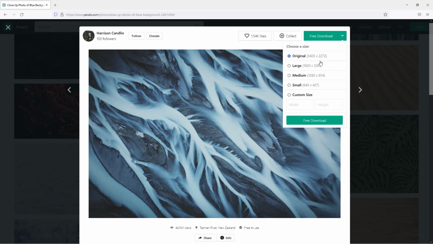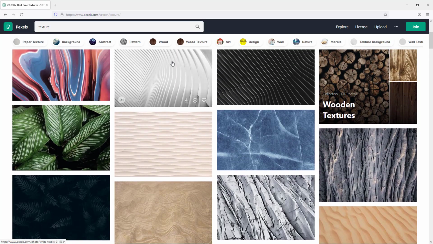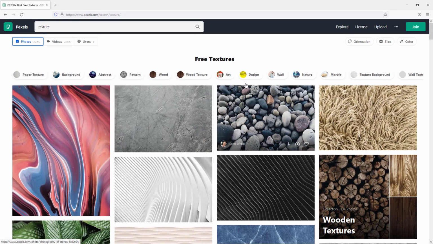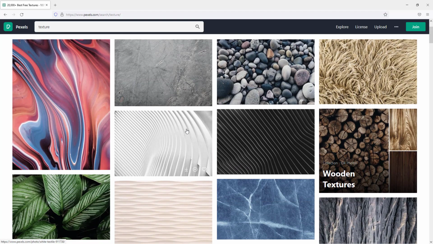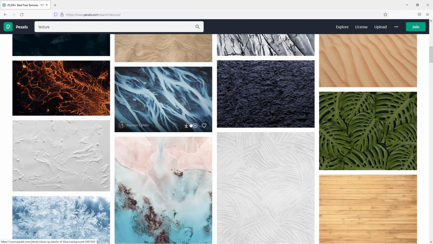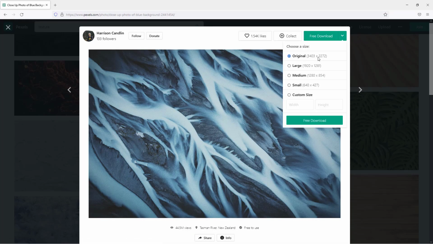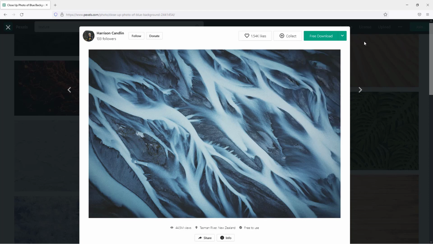In our case, I think this image is smaller, but they do not have bigger images than this. So this is the catch, actually. All of those images are absolutely free. You can use them to do whatever you want, but the price to pay is they are big, but not that big. This looks very large, but it's not. For professional use, this is not good enough.